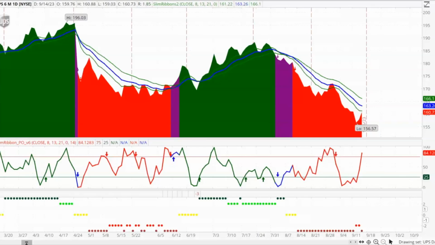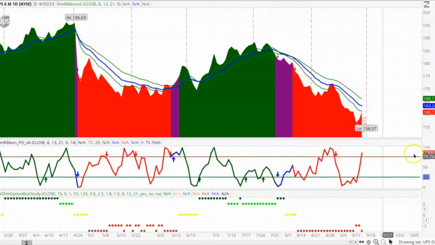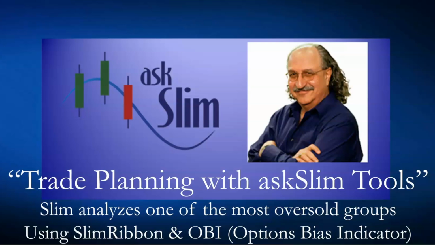And UPS, as you can see here, still giving you negative readings, and they're bouncing. When it bounces up to the slim ribbon and this gets over right here, it tells you look out for another negative signal right there. So that is the look at the extremely oversold group. You could see the stocks that have given you those very oversold readings and the ones that are still looking negative. An amazing group of tools that I showed you right there that really gives you an incredible feel for the market.